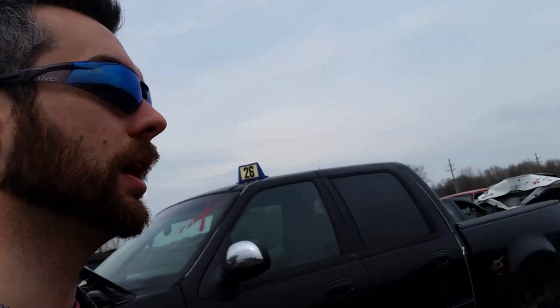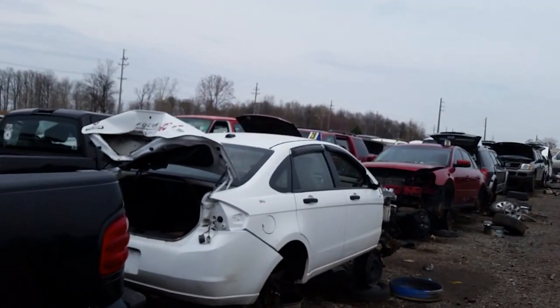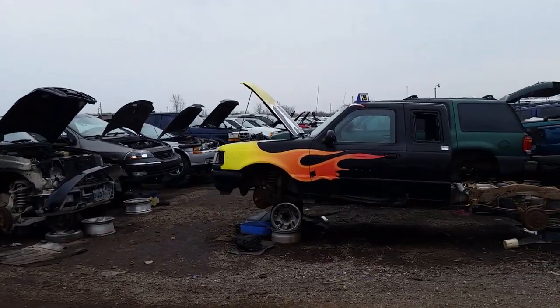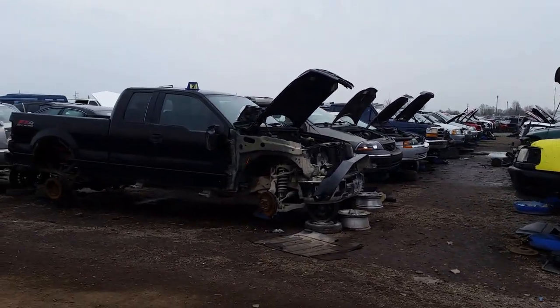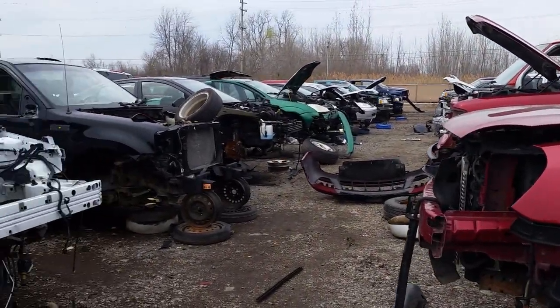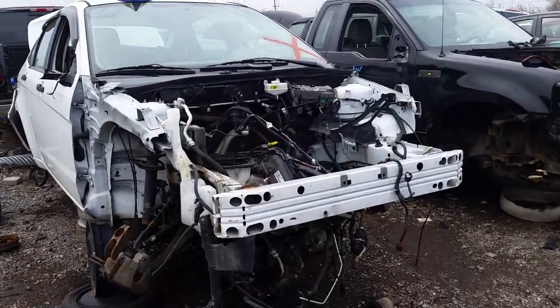All right, so we're at our local U-Pull, and this is a great place to get random things to help in the projects. So we're just going to take a stroll around here. I am here for a couple different actual parts, but I figured I'd bring you guys along with me and take a look. But yeah, at your local U-Pull, you can get a lot of random things pretty cheap.